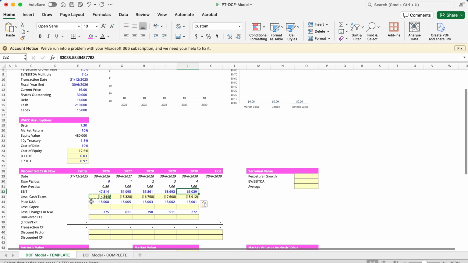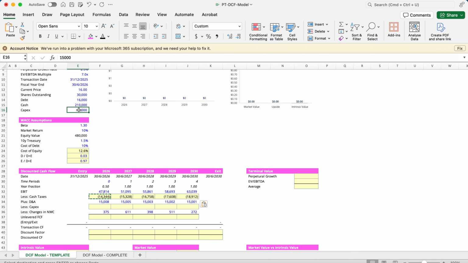So that brings us to depreciation and amortization. We're adding that one back in there. Then we need to take out the CapEx. So CapEx is an assumption we've made here. In real life, that CapEx would grow with the business, and it might be an assumption based on the revenue or the profit of the business going forward. But in this case here, they've just used a standard $15,000 across the full period. So we're just going to bring that one down. Let's fix that one, and then we can drag it across. Again, we want to make it less. So let's fix that up.